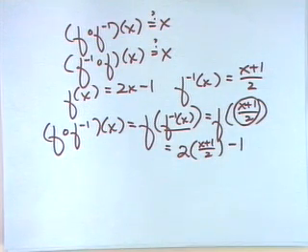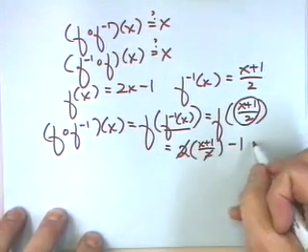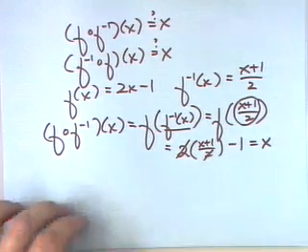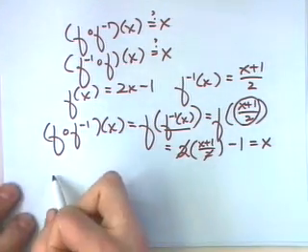Now, everybody knows it's going to work because that's how we found it: we undid everything that was being done to x. So the 2's reduce, you've got x plus 1 minus 1, which is x. So that direction it works. We started with x and we ended with x.